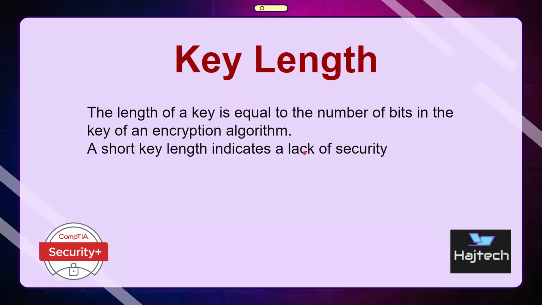Key length is the number of bits in the key of the encryption algorithm. Short key length indicates a lack of security. So we need a long key, because short is lack of security. As cybersecurity people, we need something secure, not lack of security. Lack of security is the opposite of secure.